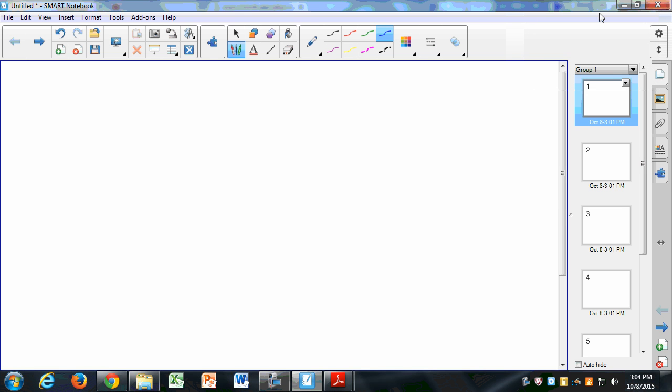We have our definition of work. Work is equal to F D cosine theta. Remember that cosine theta term, that's what tells us if the work is positive or negative. So if they're in opposite directions, it's negative. If they're in the same direction, it's positive. That's where this cosine theta term comes from.